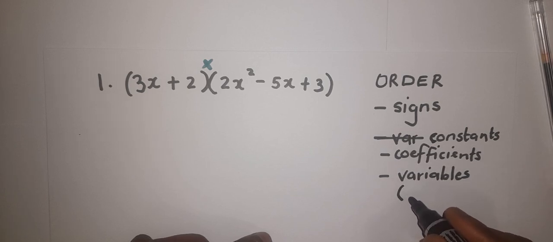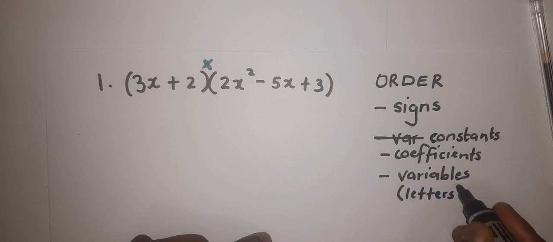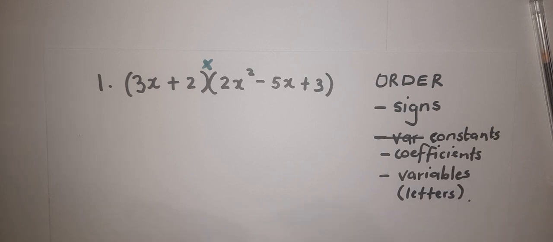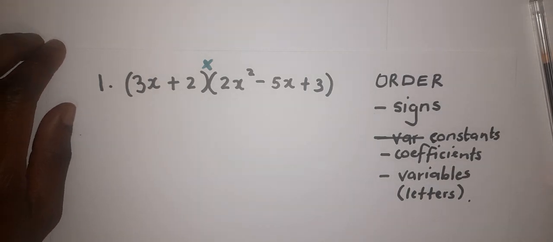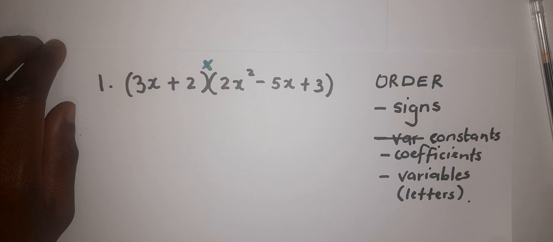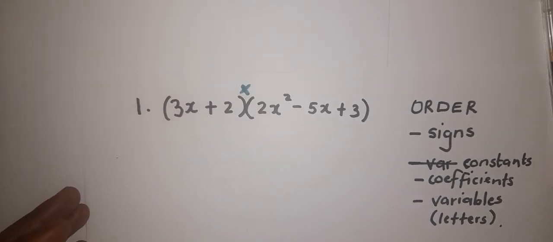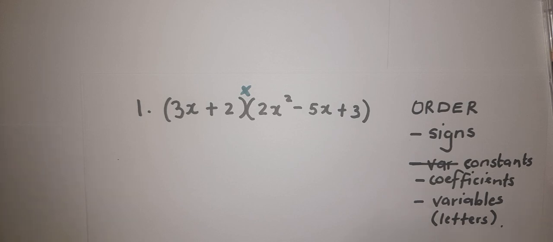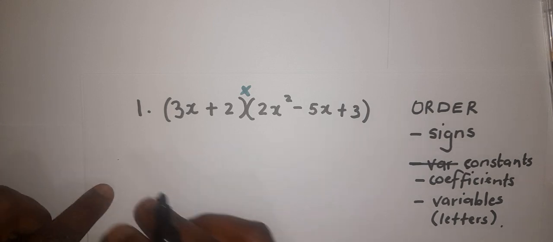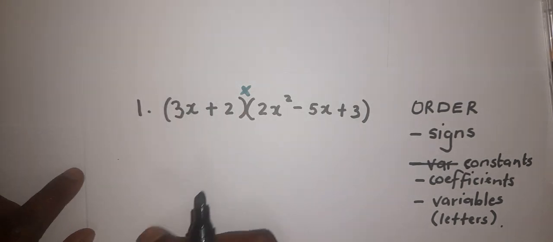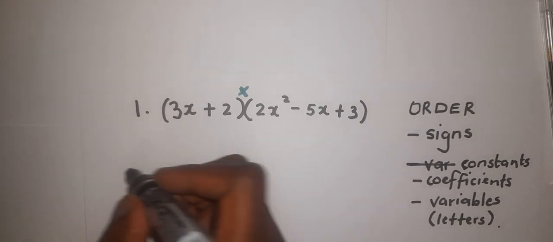And what do variables refer to? They refer to the letters that we see in our expression. And in any of the products that we'll be dealing with, we are also going to take into account the laws of exponents. If you're multiplying powers with the same base, you simply keep the same base and add the exponents. The same applies to dividing powers of the same base: you keep the same base and subtract your exponents.